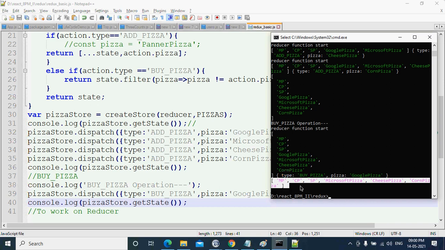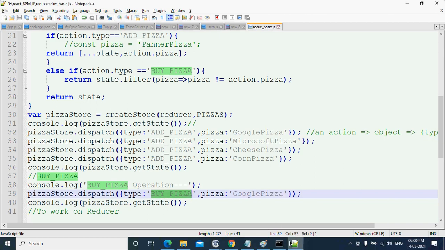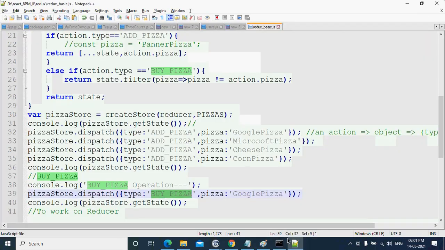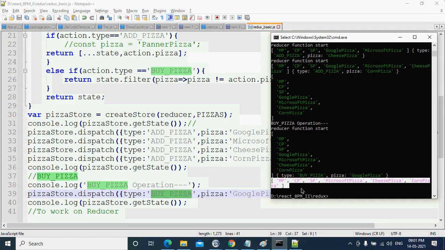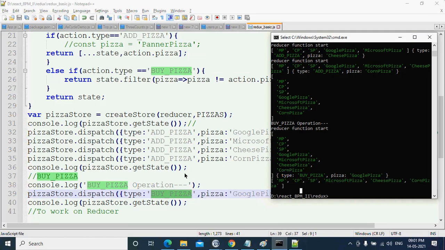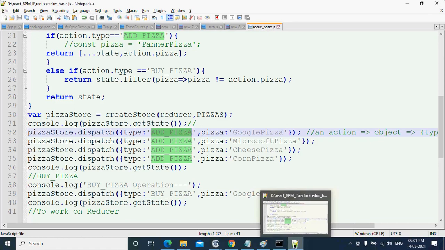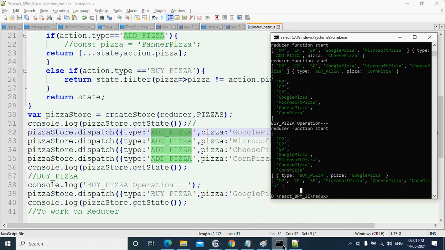Understood? If we don't specify the type buy pizza, then what does it do? If you don't specify the type, what type of operation you are going to do, you don't know, right? So in this case, our pizza store supports two types of operations. What are those?